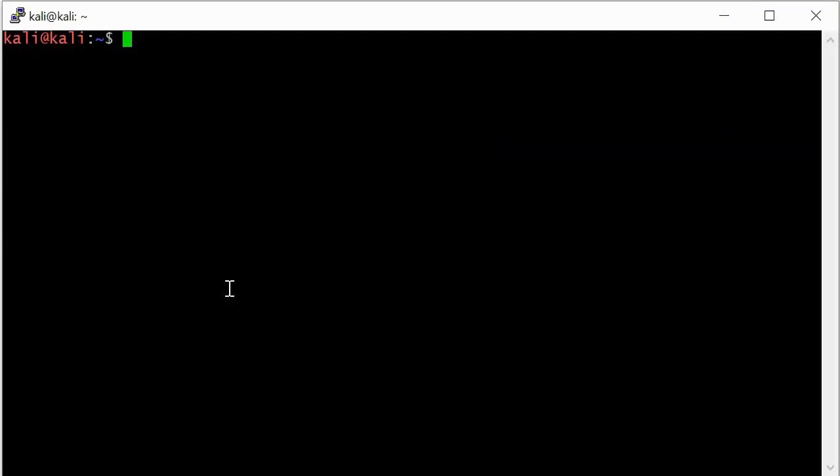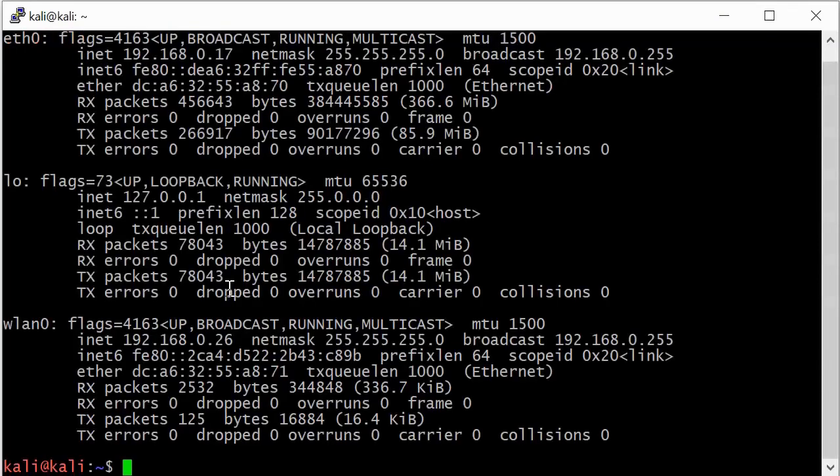So the first thing we need to do is to find the IP address of the network we're connected to, and we're going to do that with ifconfig. We hit that. Okay, we can actually see that the device that I'm connected to is connected in two different ways to this network, through wired and also through Wi-Fi. It's not going to be a problem, but we know that this is the IP address that we're looking for, and this is going to be the first 3 octets, and they're the ones that we're interested in.